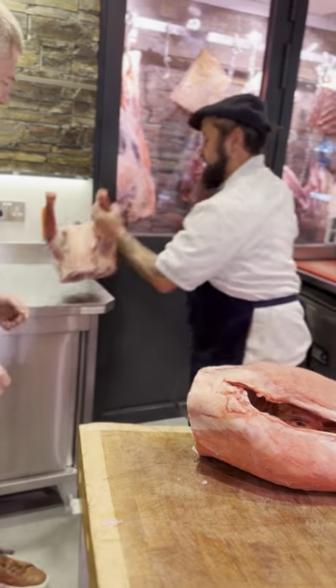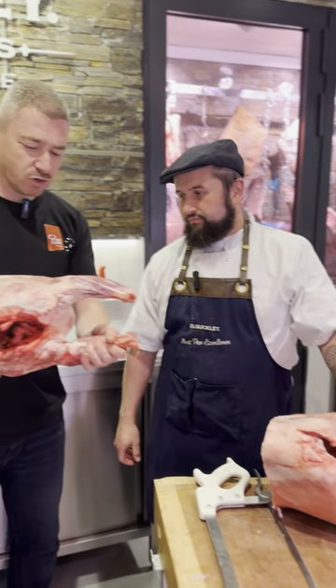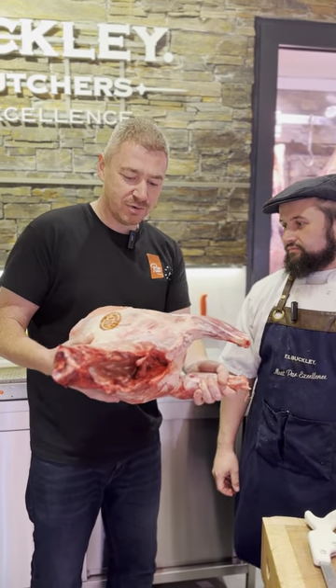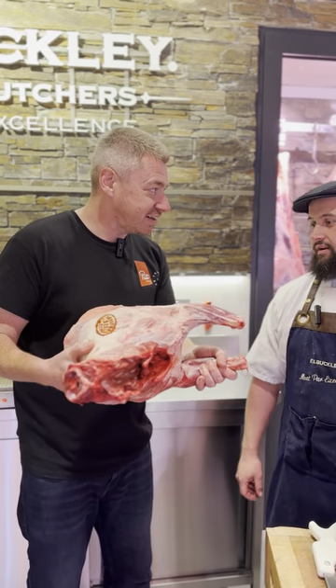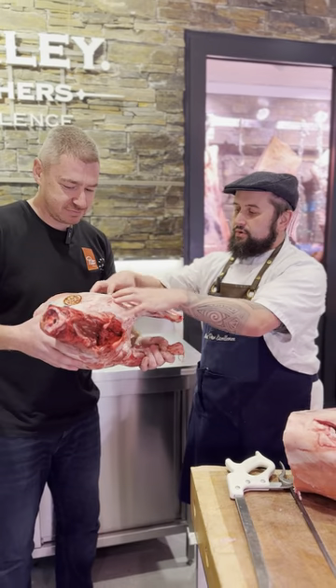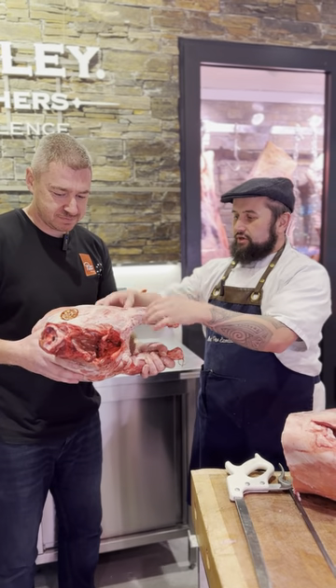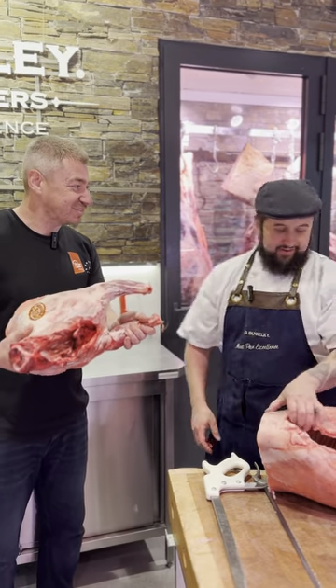A lamb shoulder in the smoker or in the oven with a little bit of char rub on top is beautiful - more fat, more flavor. That's your leg, really nice with dicing. We do a nice lamb shoulder - we use the lower part of it, beautiful, just nice on the grill. Do it for Christmas. John: I'm coming to your house for Christmas, I'm telling you!